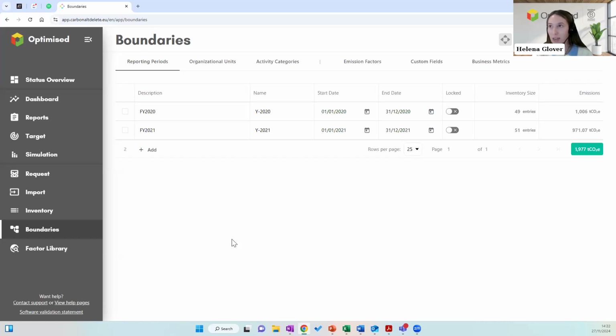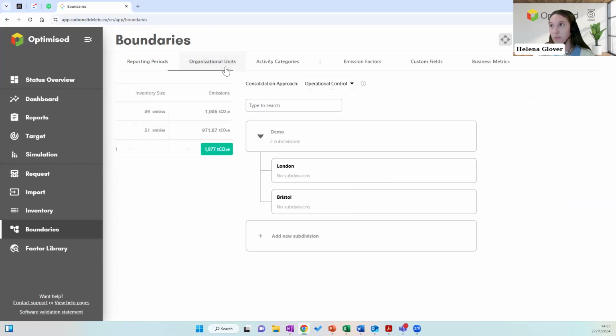What's your base year going to be? What reporting periods are we going to cover? And we discuss this together. And once we've determined all of these factors, we'll put it into the platform for you so that it's ready and set up. So for example, here you can see the 2 reporting years that we've input.